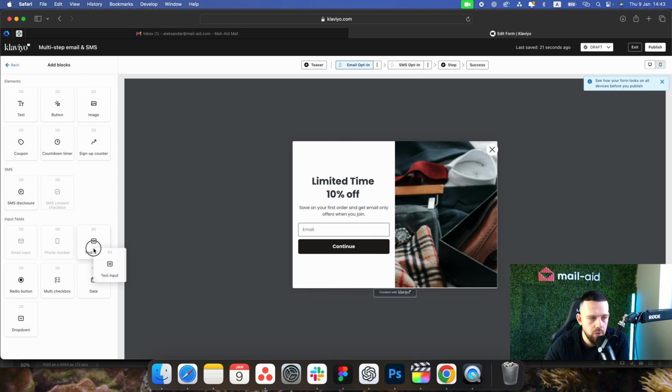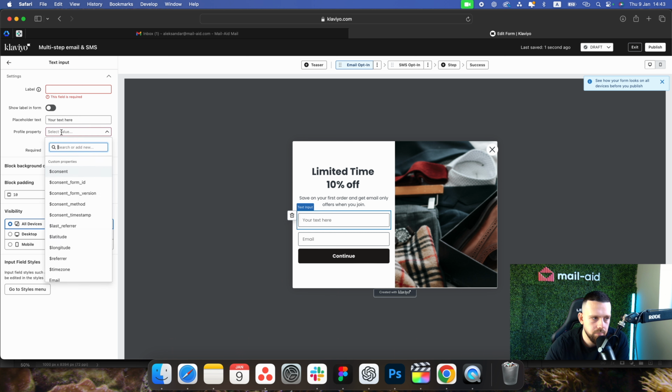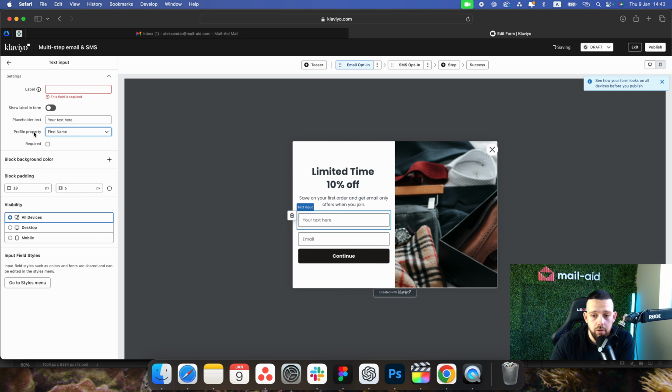We want to have their first name, so we want to use the text input block. Just drag and drop and done. You want to label it so you know what kind of property you're getting, and here you want to choose first name if you're going to collect the first name, of course.